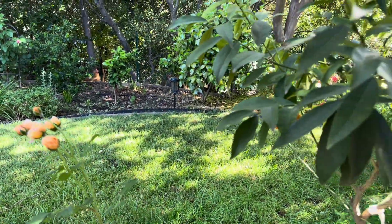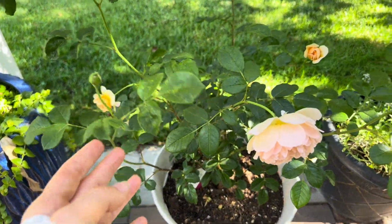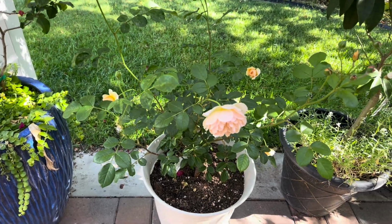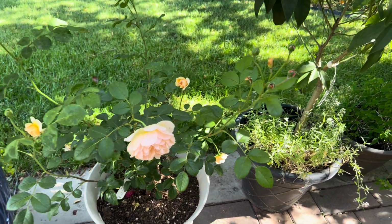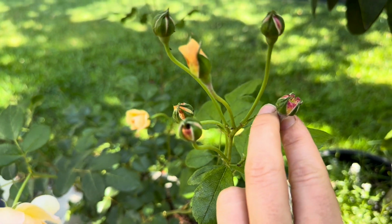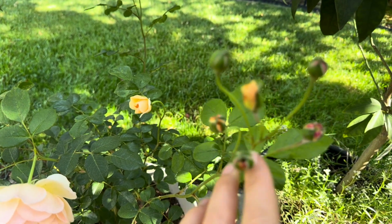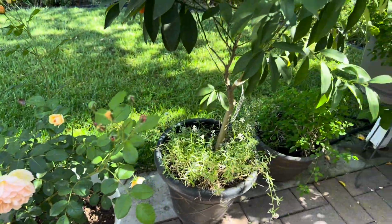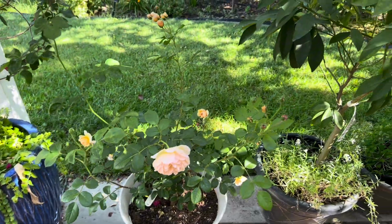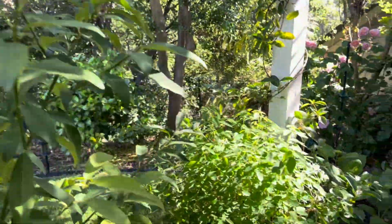So I'm going to make sure the roses are getting good care. But honestly, after the season, I'm definitely going to say which roses I feel are more fussy. Was this eaten? Or no? Maybe some bugs or something. Yeah, so I'm going to tell which roses are more fussy and have more issues than others in my area, or maybe I don't take care of them well. Everything else seems to be fine.